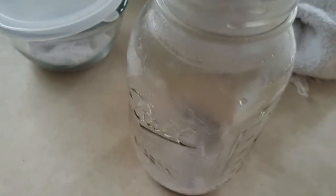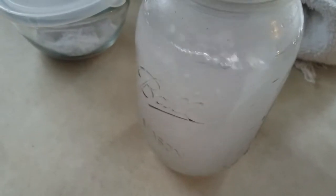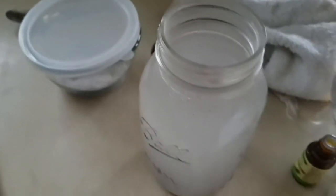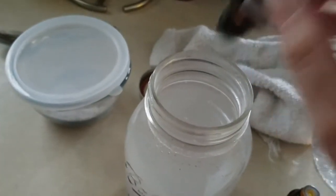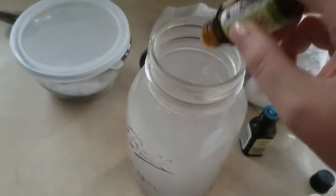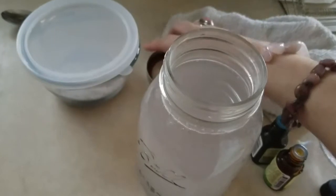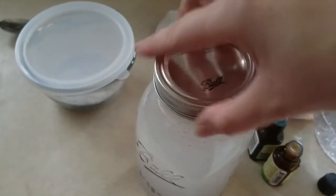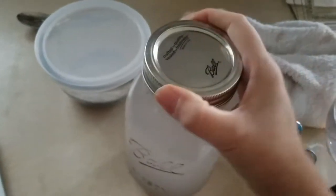And then add in the storm water. And then I'll add in some essential oils. These are the oils that I personally use. But when I do the video, I will go over all of that. Shake it up real good.